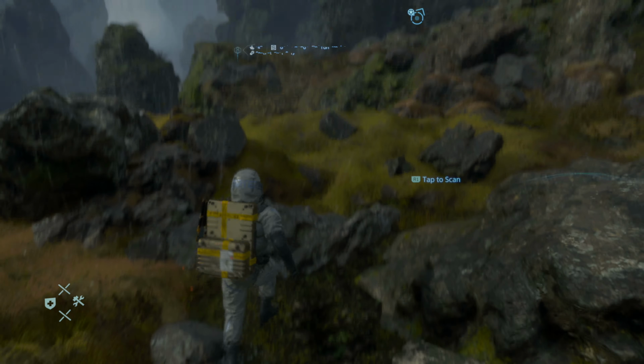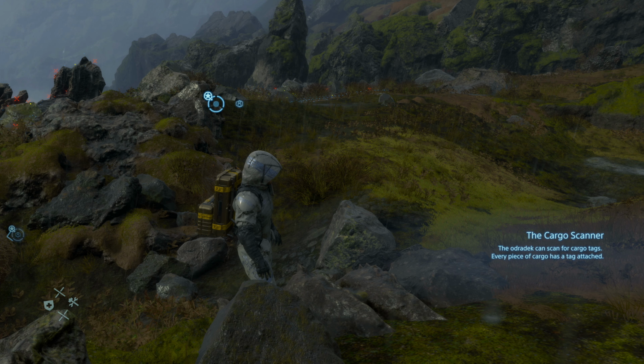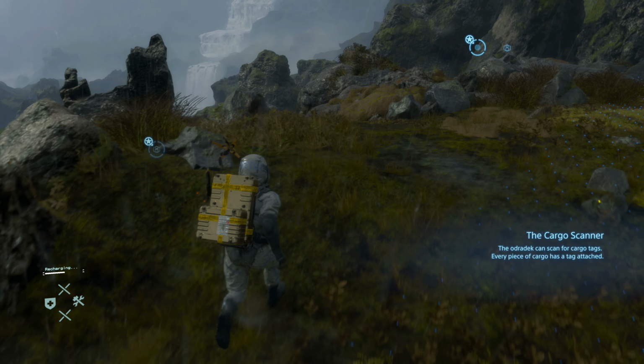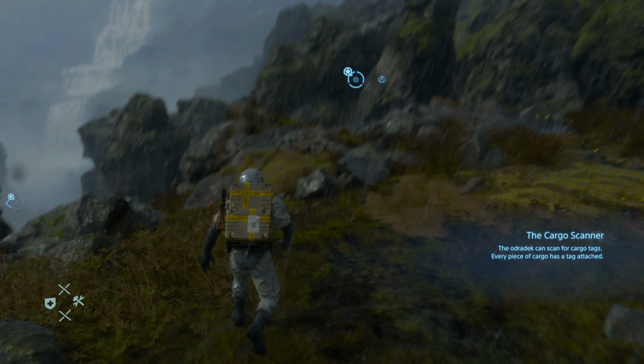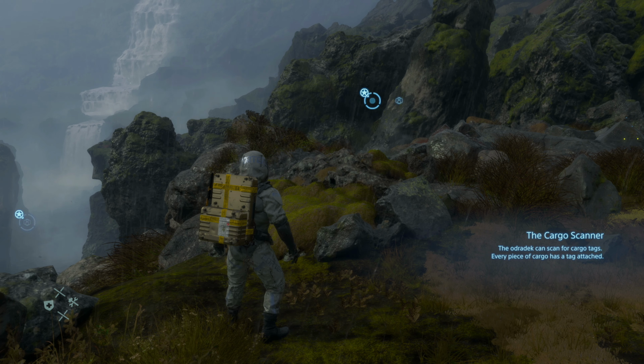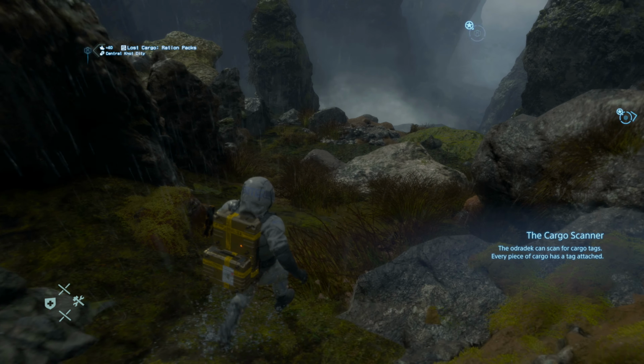The cargo scanner, the Odradek, can scan for cargo tags. Every piece of cargo has a tag attached. Alright. Well, there's one over there, I guess. Or something's over there. Oh, wait! Actually, there's a few things over here.